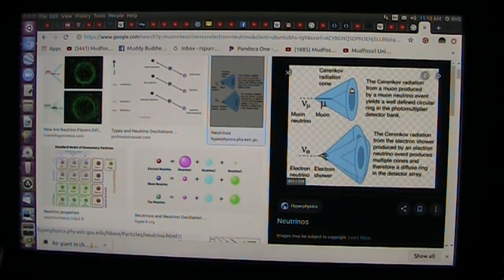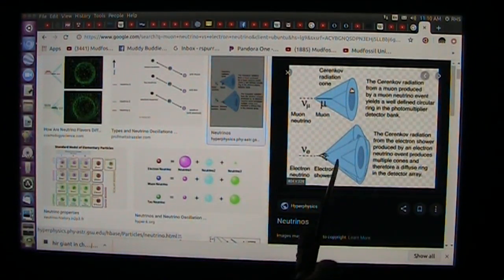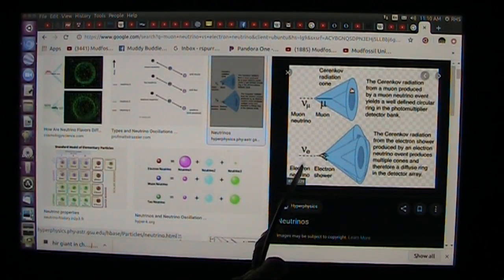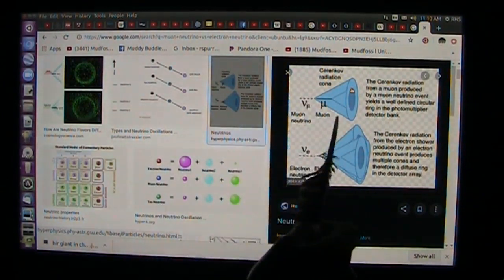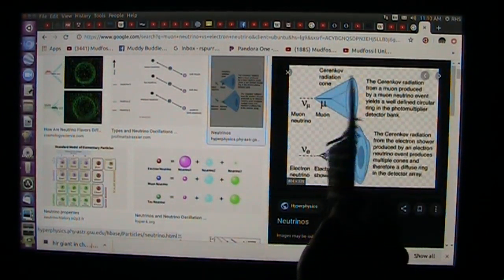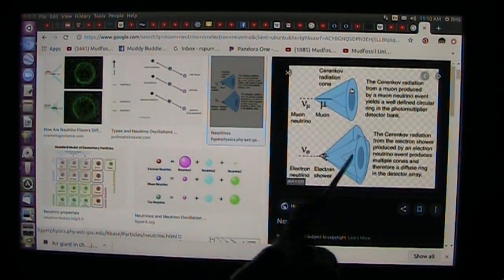We've got electron neutrinos coming under our ears. Here's an electron neutrino. That was that little white particle I showed. And it smashes into what I call like a solid barrier of electrons, and then you get the electron shower of these fields. The electron neutrino creates the electron shower. This is the heavy duty stuff that CERN's working with — the bigger stuff. I think they're like 100,000 times bigger than these particles, so they don't create the showers.